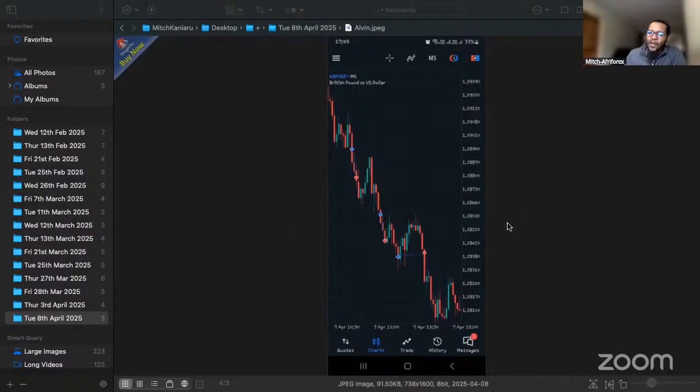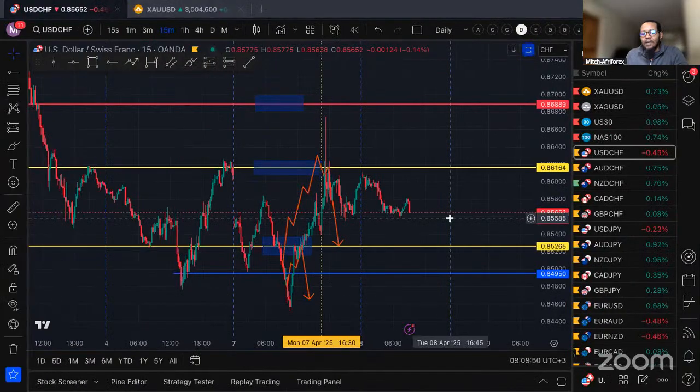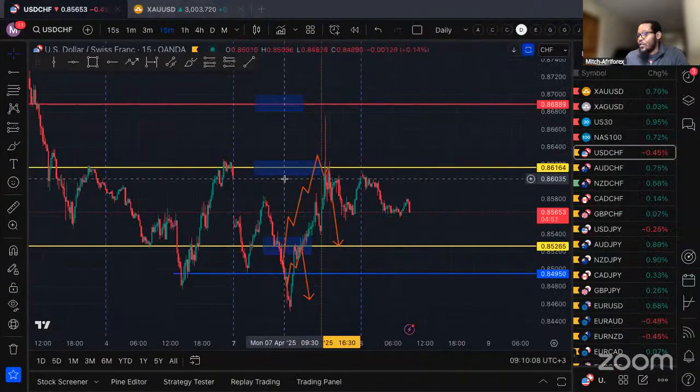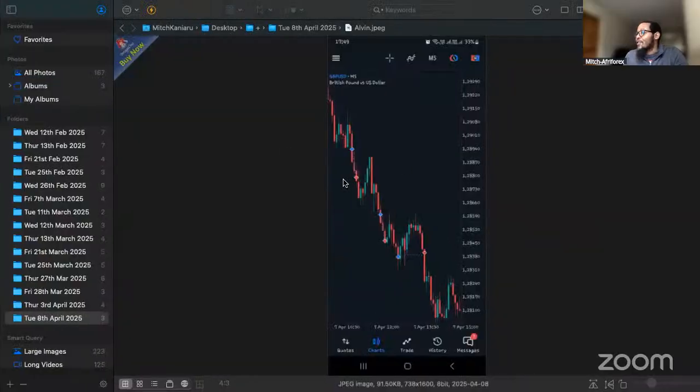Also remember, even though we do have certain pairs that are both on the same side, you will find some of them are weaker in comparison to the other. So like yesterday, we had the British pound and the US dollar both on the same side, but the British pound, if you look across the board, did show a lot more weakness in comparison to the US dollar. But we do hope you learn from that trade, and we hope that you will send in more screenshots as well. But still, good job on this.